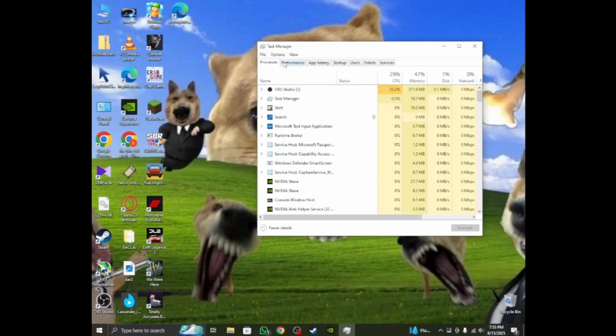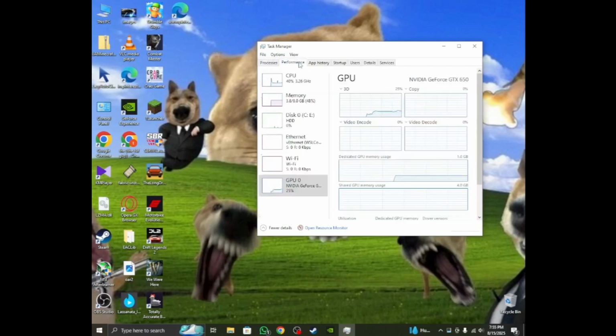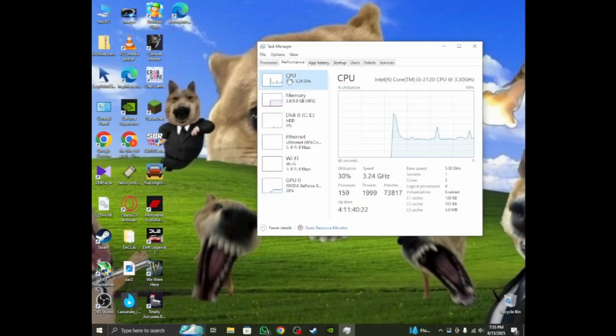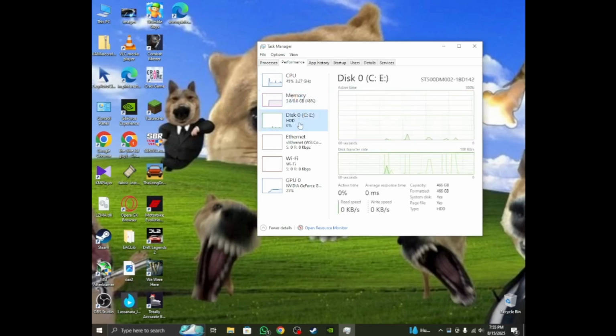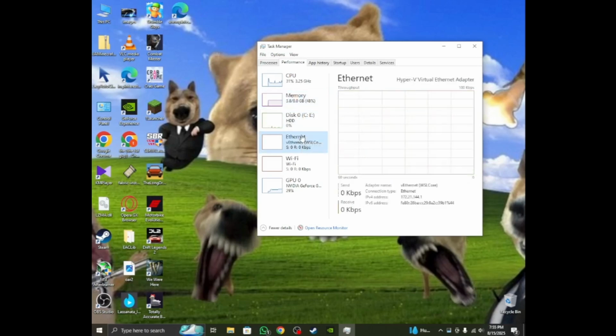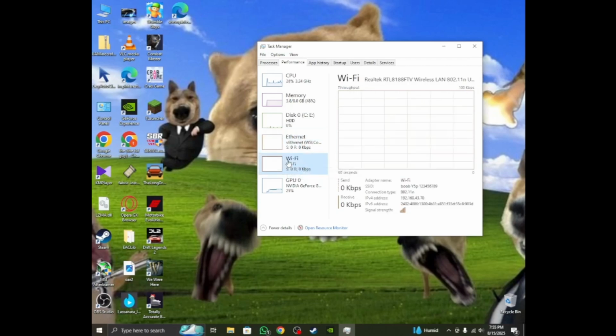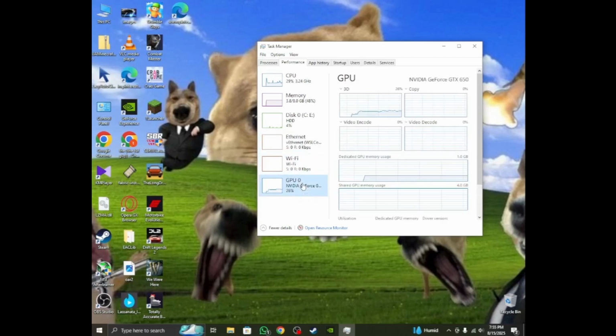First, go ahead and click Performance, and you will find everything: CPU, memory, hard disk, internet, Wi-Fi, and GPU. Usually you will find those normally, and I have a GPU.